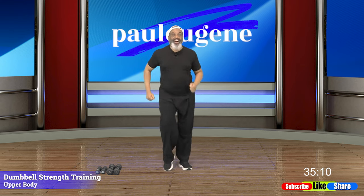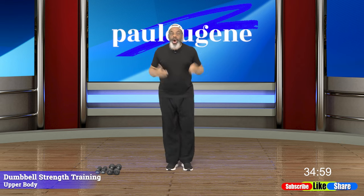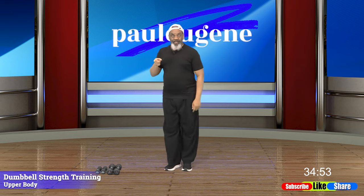What you're going to need today is some dumbbells. I got two sets here because one is a 5-pounder and one is a 3-pounder. Now, when I do upper body strength, I got to switch it out because I know that's where my weakness is. Yes. So if you can have more than one set of dumbbells, that's perfect. But even if you don't have more than one set, that's still perfect.